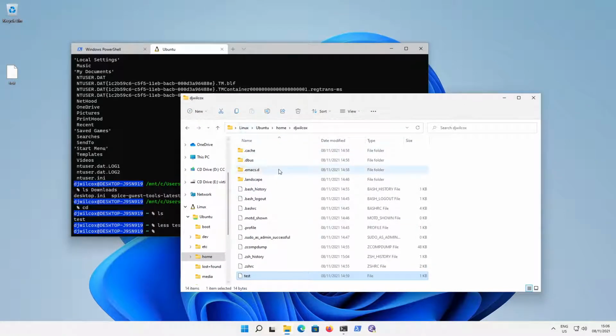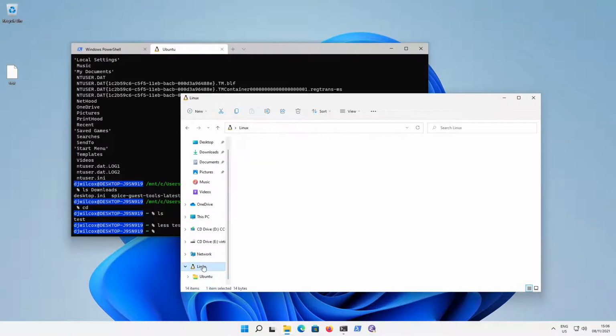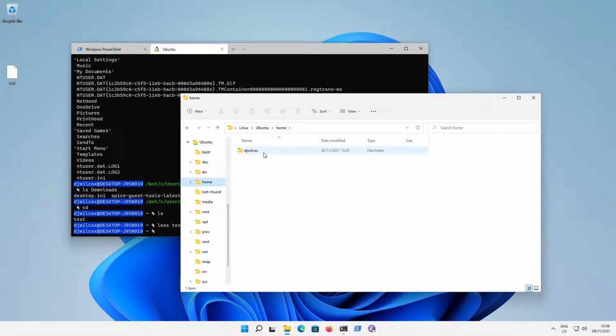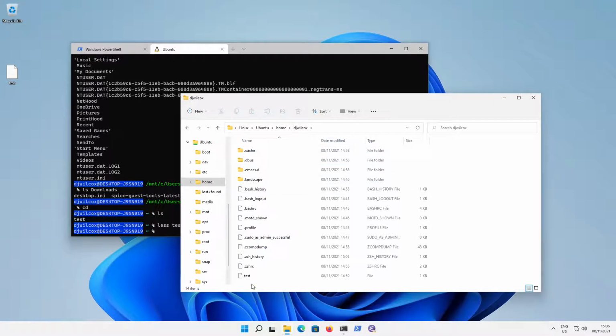in the file explorer, in the file manager, you see Linux, and then Ubuntu, toggle these down, go to home, find your user account, and you've got all the files there, which is bonkers, because you can open and edit stuff either way, from Windows to Linux, and from Linux to Windows.